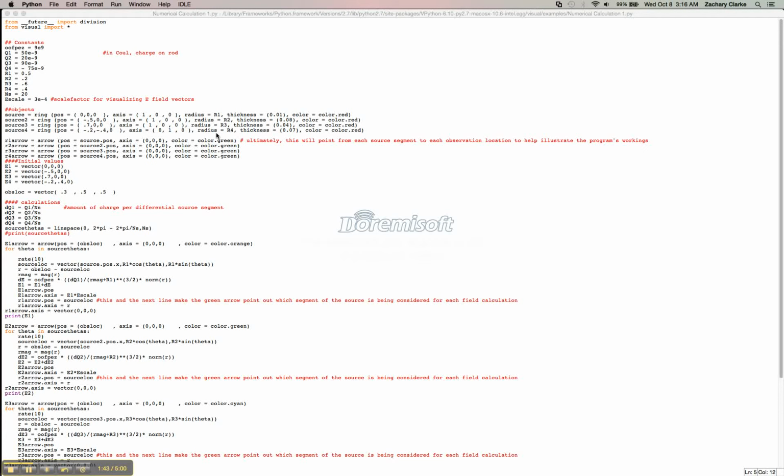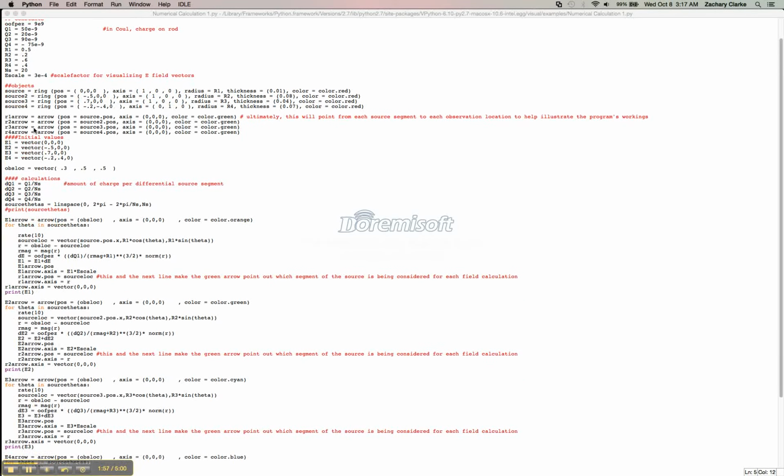The radius for each one is set back to the constants. Thickness is different to help with changing the area, which will affect the overall charge on it, and each of the rings will be red.